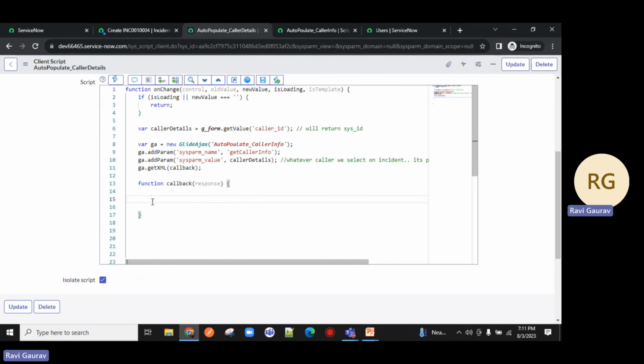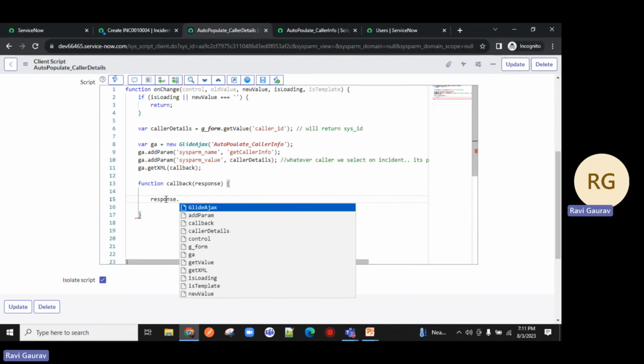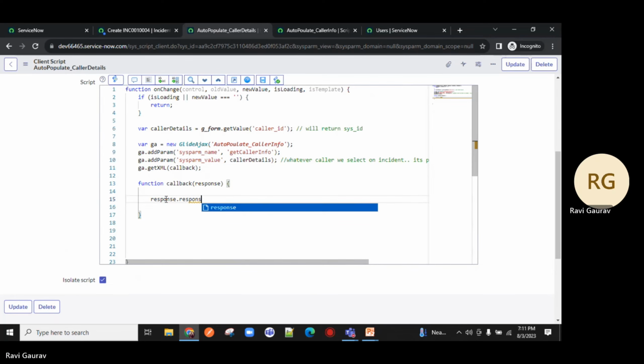So here I will remove this and type whatever response I am getting, response dot responseXML. And then I am going to do the DOM manipulation, which is nothing but getting the document element and getting the attribute.